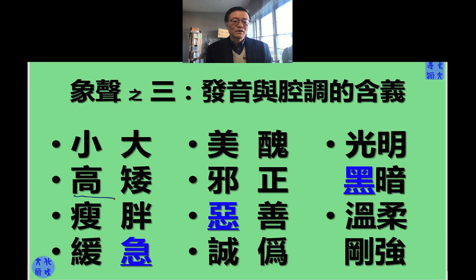These two characters, one means tall, one means short. You just focus on my pronunciation. Number one, 矮. Number two, 高. Which one is tall? Number two. 矮 or 高, which is tall? 高. 矮. You see my mouth? 高, getting bigger. 矮, that's short. So the pronunciation itself, the tone itself, has meaning embedded.